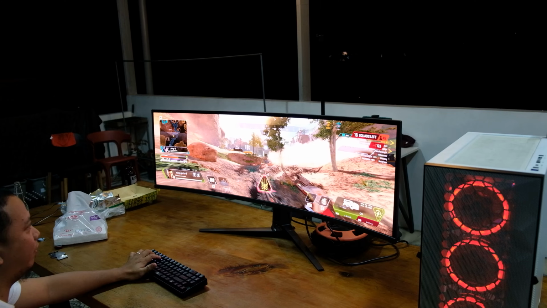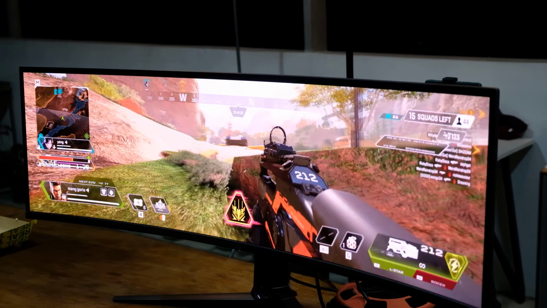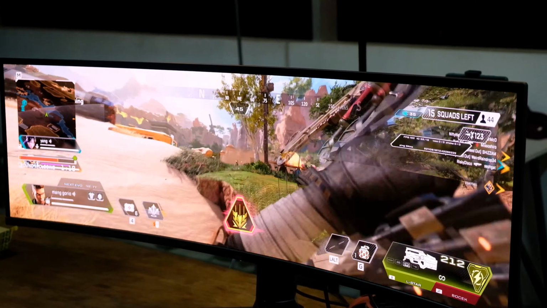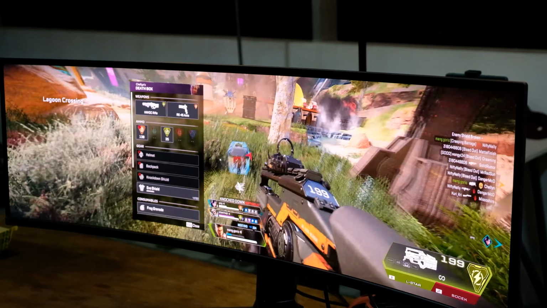How was the experience? Because last time I asked him to play on another Asus monitor, and the experience was great because the refresh rate is higher, and we can really see the screen tearing from a lower refresh rate. But now with a wide screen, how was the experience on this monitor? Honestly, I enjoy the monitor using my Apex Legends game. It's more detailed, the graphics. Yeah, I enjoy using the monitor.